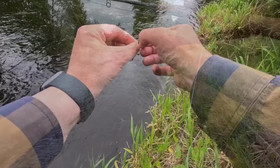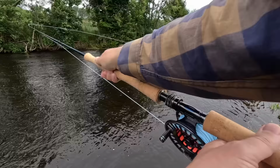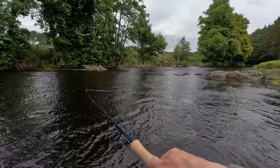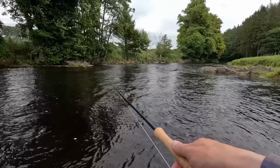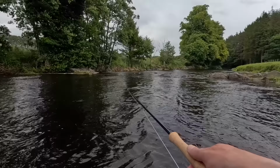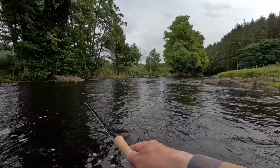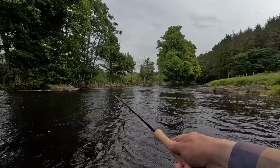I'm gonna fish the top of the pool. I'm just gonna get in and wade out. Just gonna mend the line here because right at the top, I'm gonna move out so I can hang the fly. In the neck of this pool, you definitely want to hang your fly right at the top, and give the fish plenty of time to see your fly, especially if they're running up.